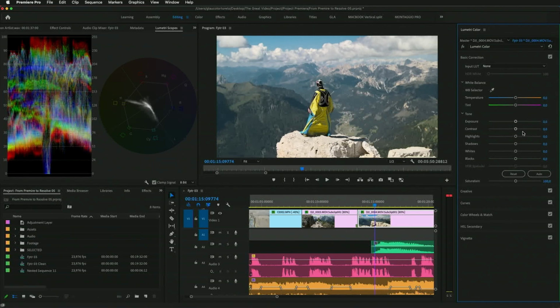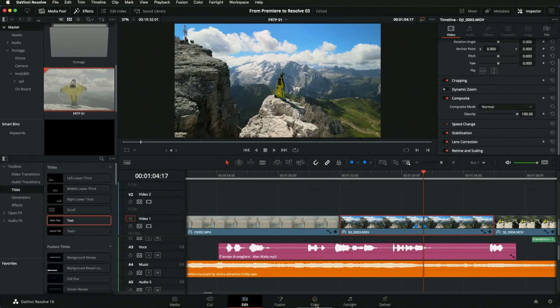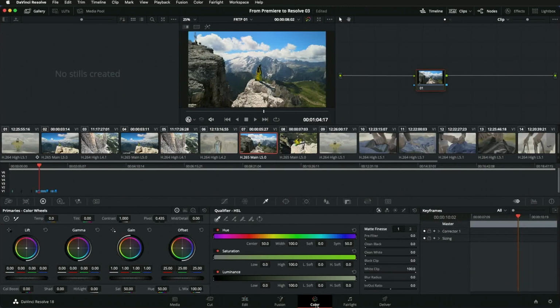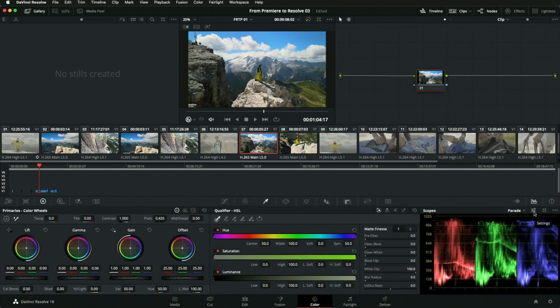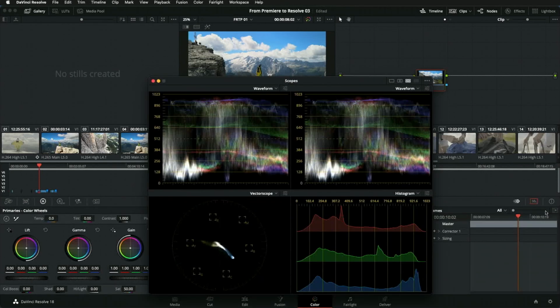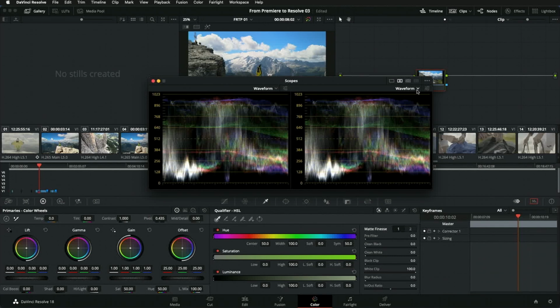The equivalent in DaVinci Resolve is accessible from the color page. Here too, we can activate the scopes, which can be customized. If we want access to different tools, we can do so through this menu. And if we want to see them all together, I call on Expand. At this point, a larger monitor or a second screen would be great. However, we can also choose just two. These are my favorites.